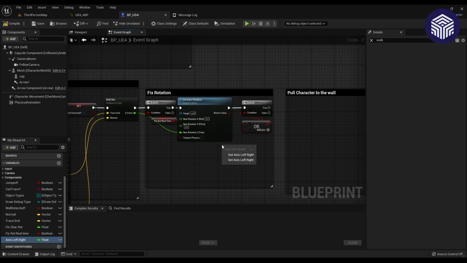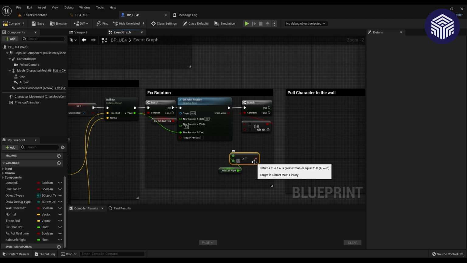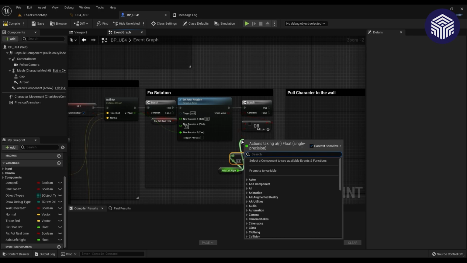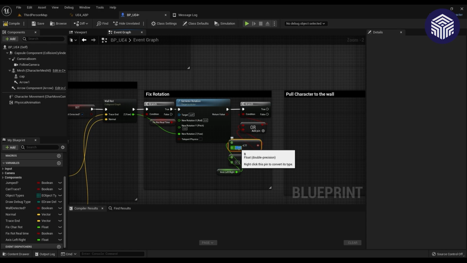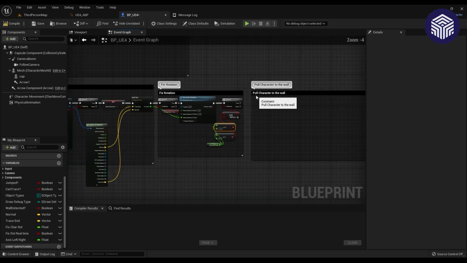For knowing which direction we are moving, left or right, we're going to know it by this float variable that I've just created. If it's more than 0.1, that means our character is moving to the right. And we also want to add the logic for moving to the left, less or equal than -1. Oh, sorry, -1. Like that. I think it's like that. All right.